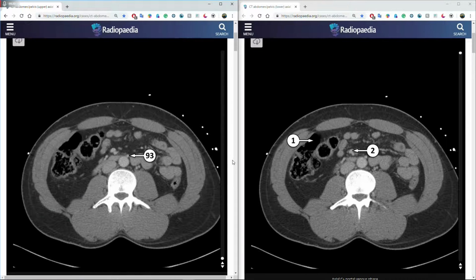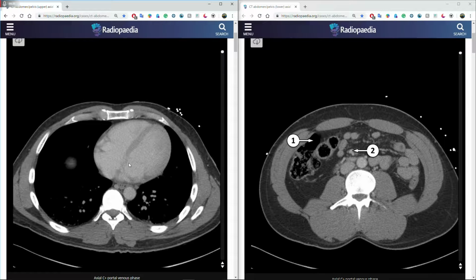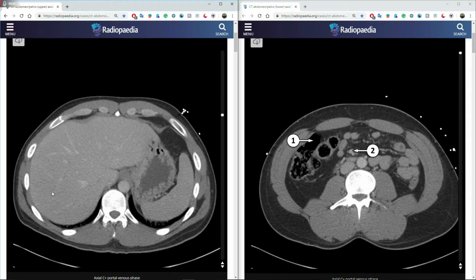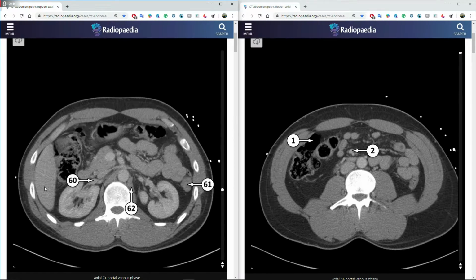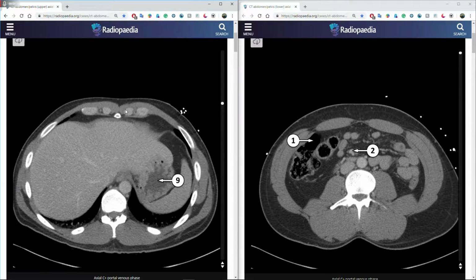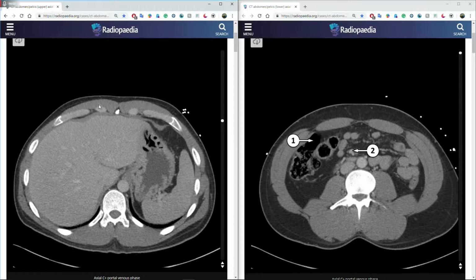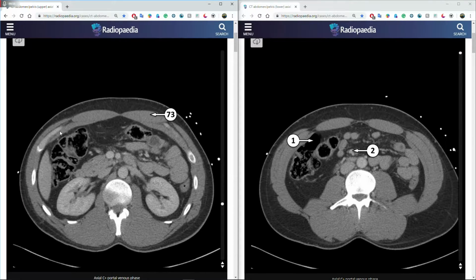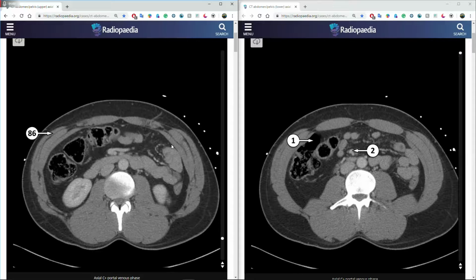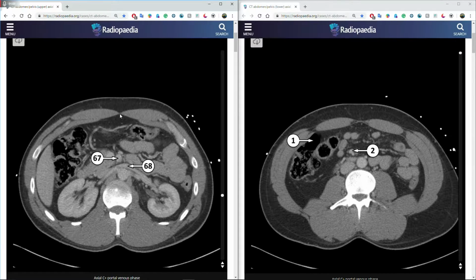So to start off with, let's just review the basic structures that we see here. We see the heart and the aorta, and we start to see the liver here as we migrate inferiorly, the bottom portion of the liver. We can see here the rectus abdominis, and as we continue inferiorly we can visualize the external and internal obliques and the transversus abdominis, and we can see the linea alba.